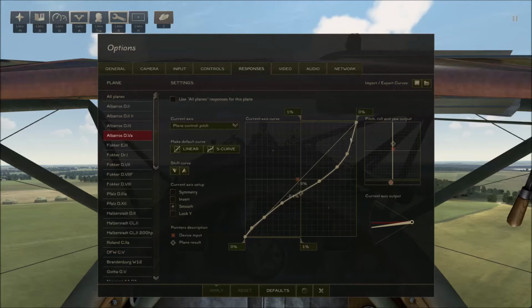Here you can see I've already got my responses adjusted. This is the linear line that would be stock. You hit the curve, and that'll give you a little bit of a curve, and then you just hit the down key here for shift curve, and that's going to drop the center of this curve down on this axis, which is going to give you a negative attitude with your elevators.